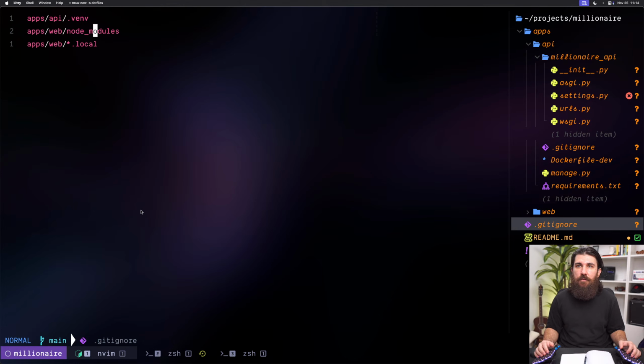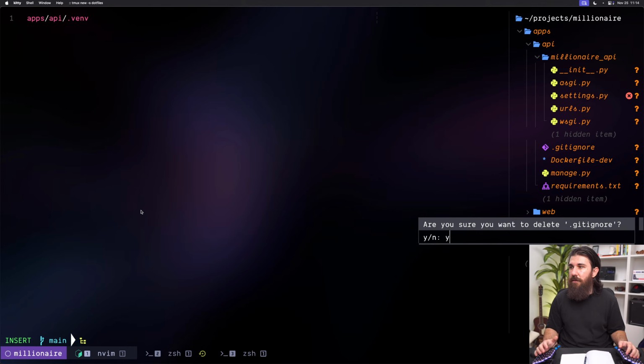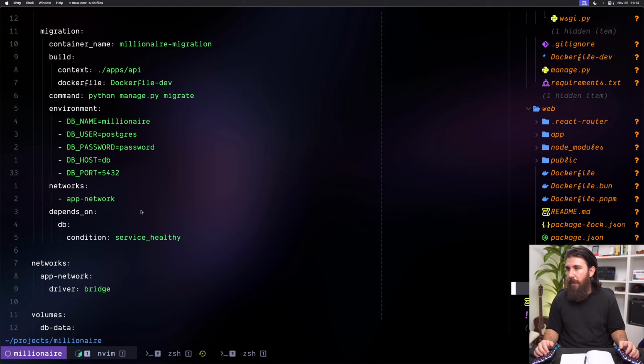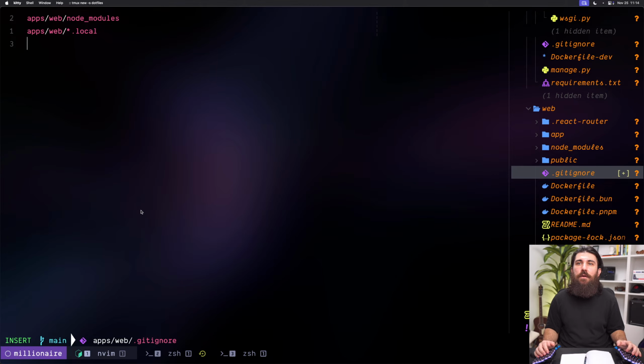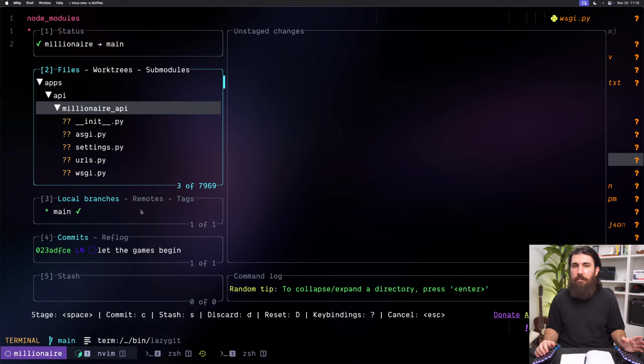And here we have node modules and the everything .local. So I'm just gonna cut these, delete this one, go into web and add a .gitignore inside of it, and then just paste these without these prefixes. There we go. So it should still be pretty much the same.